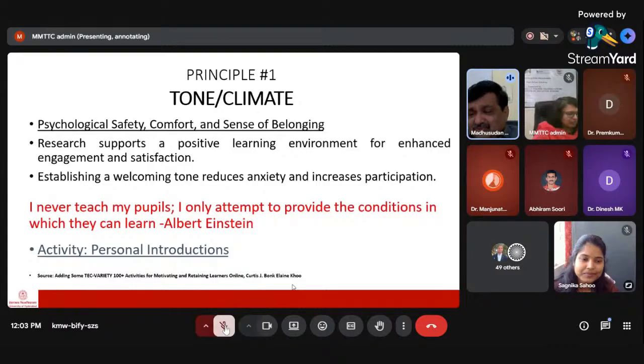Just imagine it is not possible right now, for the brevity of time, for me to seek everyone's. Just imagine we have done it in the beginning classes with all the 56, 57 participants. We know each other in terms of their background, not just the basics. Normally in introductions, what happens? I am Sangeeta Sahu, I am from this college, and my master's is this. Only this much we say. But just imagine, I know something: she is very hardworking, correct? And maybe she is impulsive, so I need to be a bit careful with her when I am saying something. Right? So this is about creating an atmosphere.